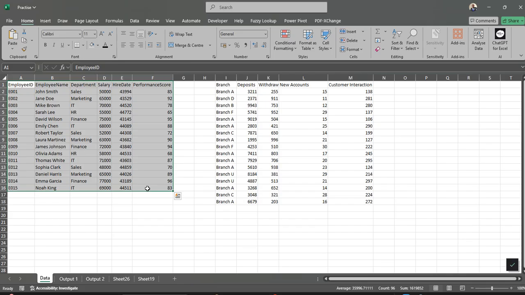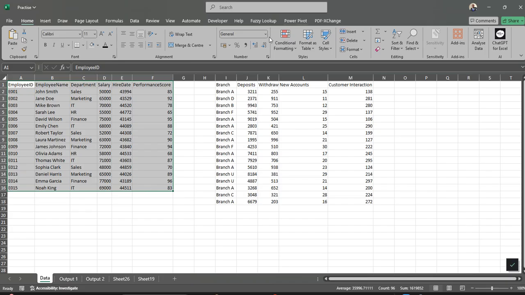If it's A to F, employee ID is in column A, employee name is in column B, department is in column C, salary is in column D, hire date is in column E, performance is in column F, and you receive that data the same each time you want to do an analysis, and you have to do it time and again. You can automate using what we call macros and VBA, but in this course we are going to do only macros.